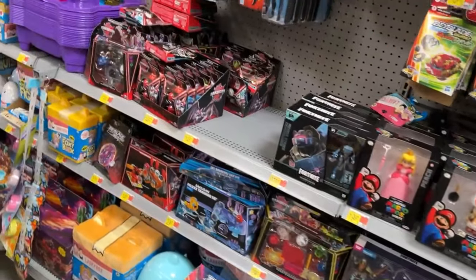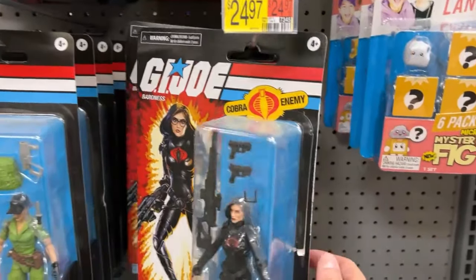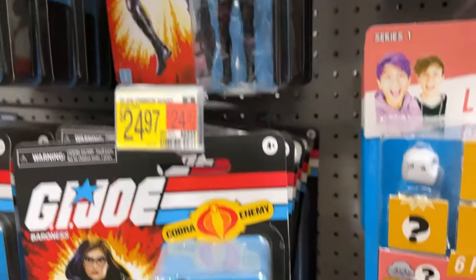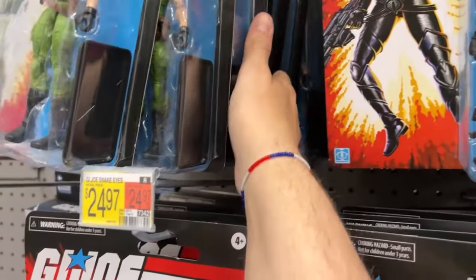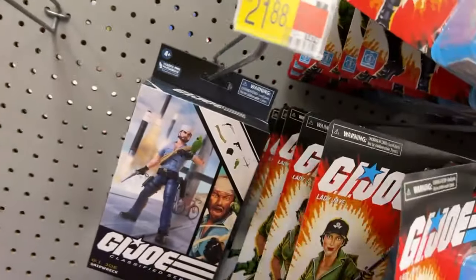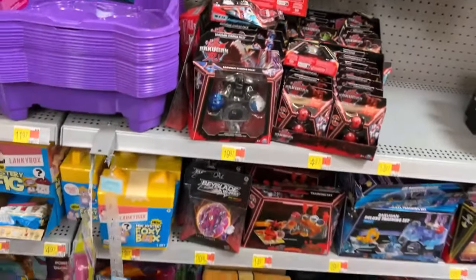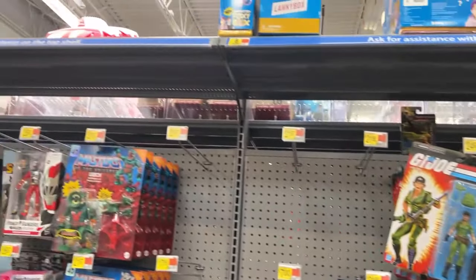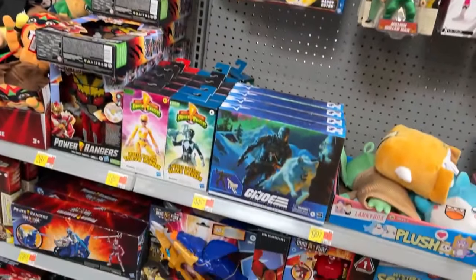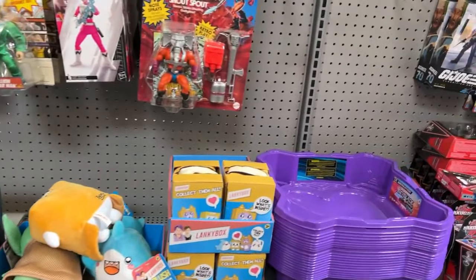What we got in GI Joe today? They got some Snake Eyes. We just missed the Target clearance going on - I recorded all kinds of cool stuff at Target but I was in full-blown hunter mode and the video kind of shot. They had Scrap Iron down to $22 and all those Avengers 60th sets - everything was there except for Captain Marvel and Dr. Doom, they already sold those.